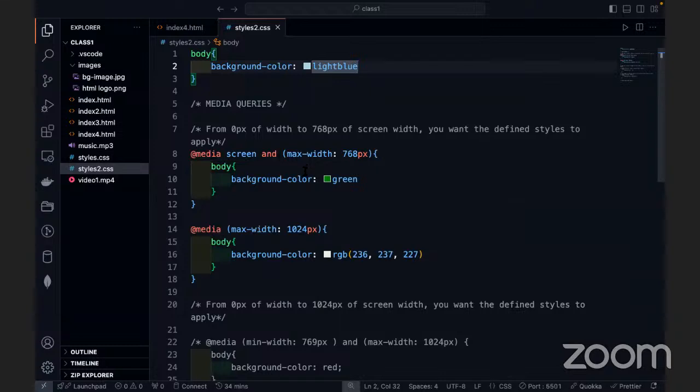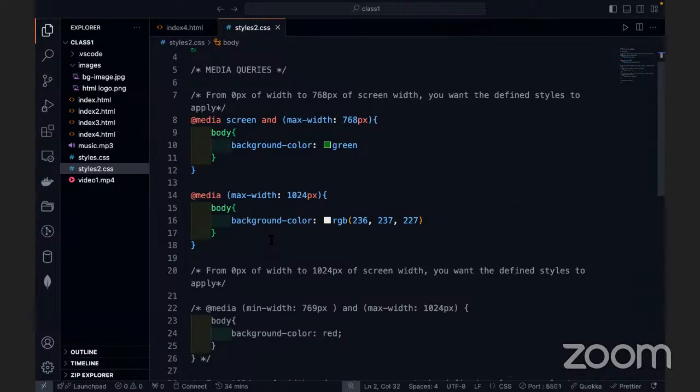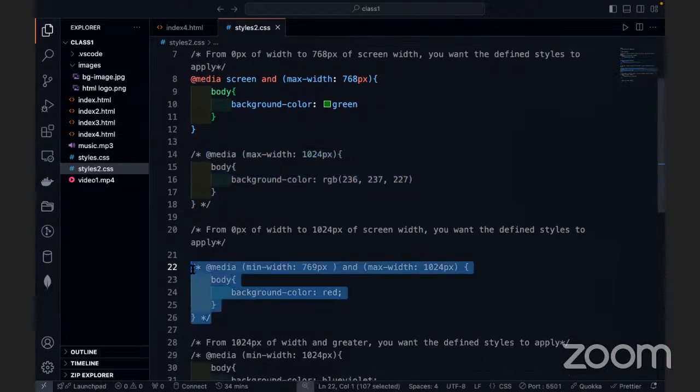But we want to be very clear, and of course it should be very clear, you don't want styles overshadowing the other ones and probably getting you confused. So let's comment out this one and be very clear and define min width and max width like we have done here.